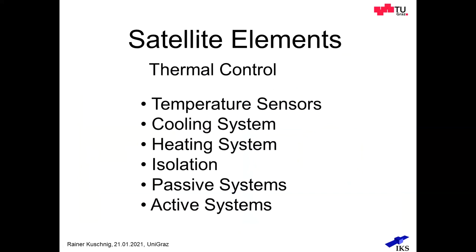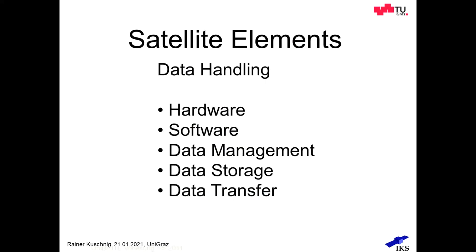Thermal control, and the temperature sensors we have for BRITE. We have no cooling system. We have not really a heating system. We have some isolation. We want to isolate, for example, the battery pack from other systems such that they never get too cold or never get too hot. It's not really controlled, but it's keeping within a bracket or limit of temperatures. There are passive and active systems in other satellites. We have only a very passive system, but other more sophisticated missions certainly have a system to cool the focal plane and sometimes even the whole optical array to a given temperature in order to avoid systematic errors in the measurements. We don't have much here.